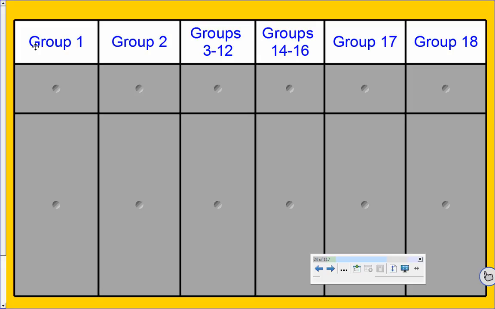Today we're going to talk about the different groups on the periodic table and some of the properties that you need to know about them. Traditionally, groups were also referred to as families. Keep in mind when we talk about groups, we're talking about those up and down vertical columns in the periodic table. There are several what we call representative groups.